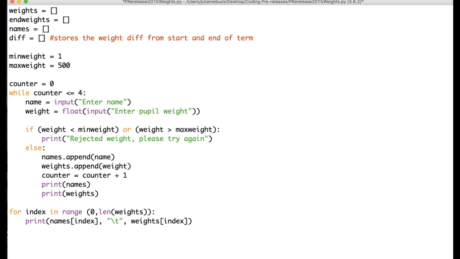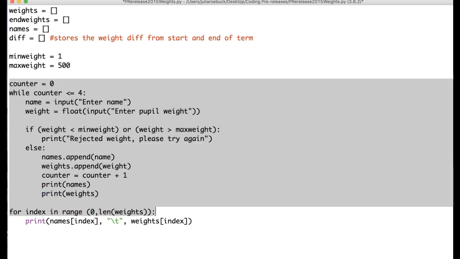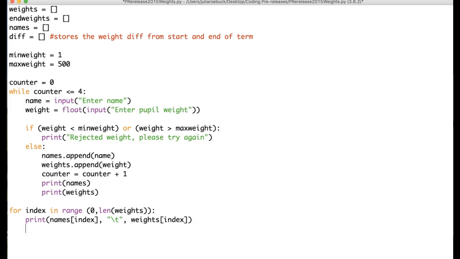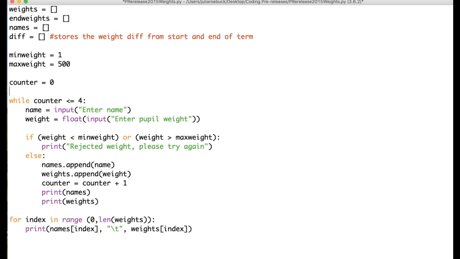What else do we need to do? We need to basically do everything here. So I'm just going to copy and paste this. And actually I'm just going to change as well where this starts.